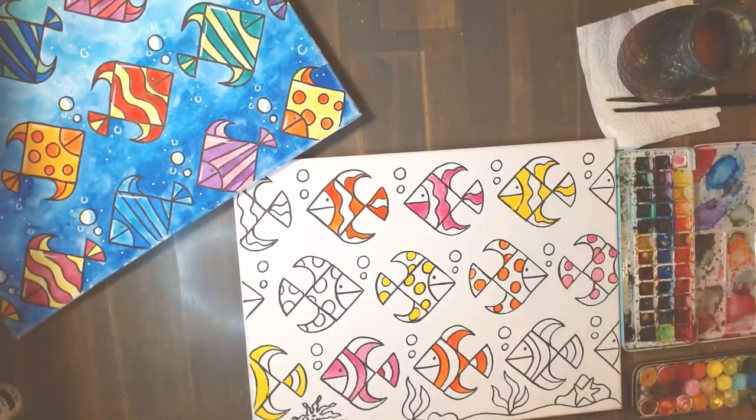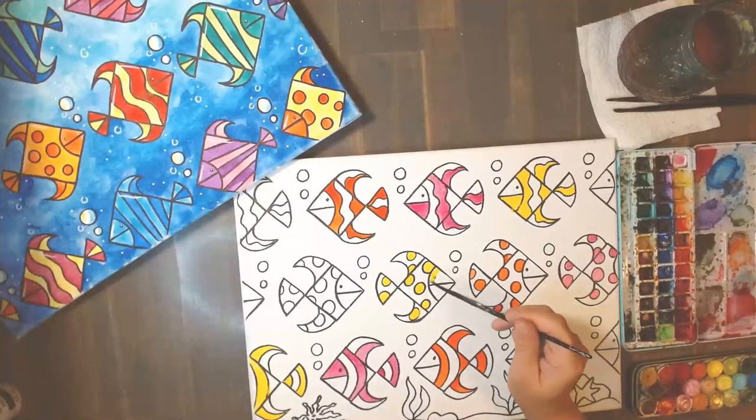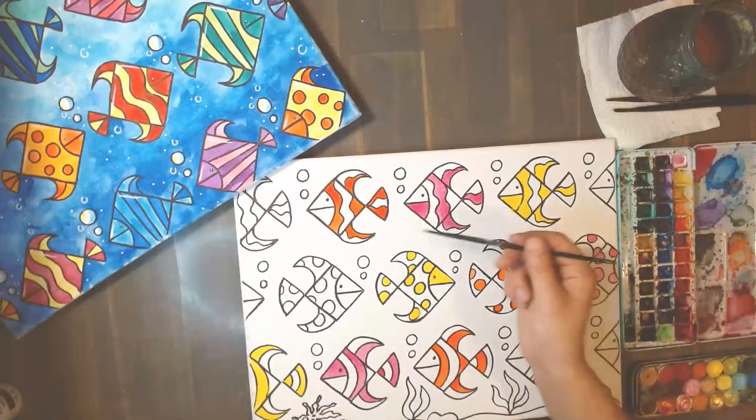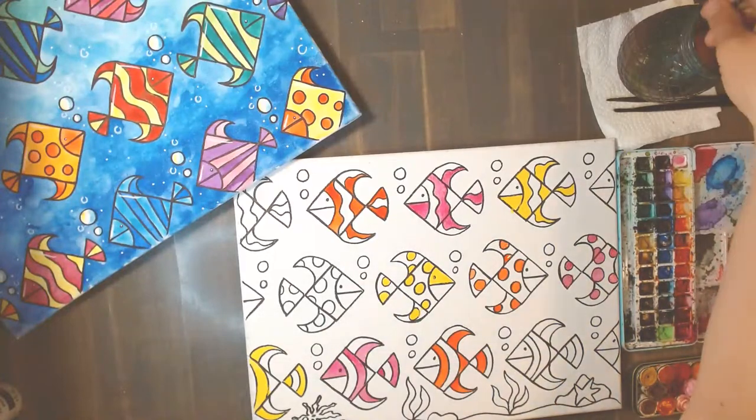Yep, again, outside the line. Yeah, I find it quite soothing, like those adult coloring books, you know what I mean? Where else? Get some orange going.